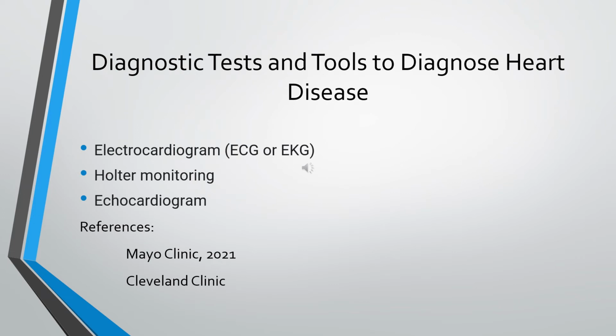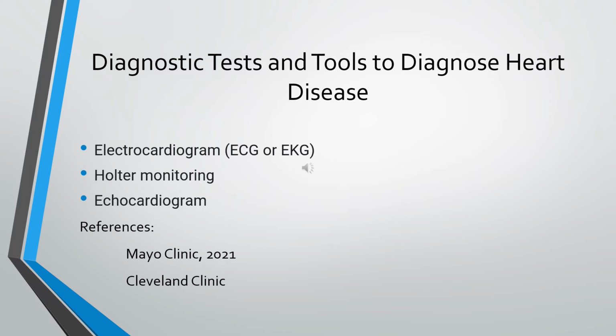Electrocardiogram. An electrocardiogram records the electrical signals from your heart. The test can pick up abnormal heart rhythms during testing. You are tested for an EKG while you are at rest. You can also get a stress electrocardiogram. This is performed while exercising. The electrocardiogram and the stress electrocardiogram convey how the heart's electrical function is working.